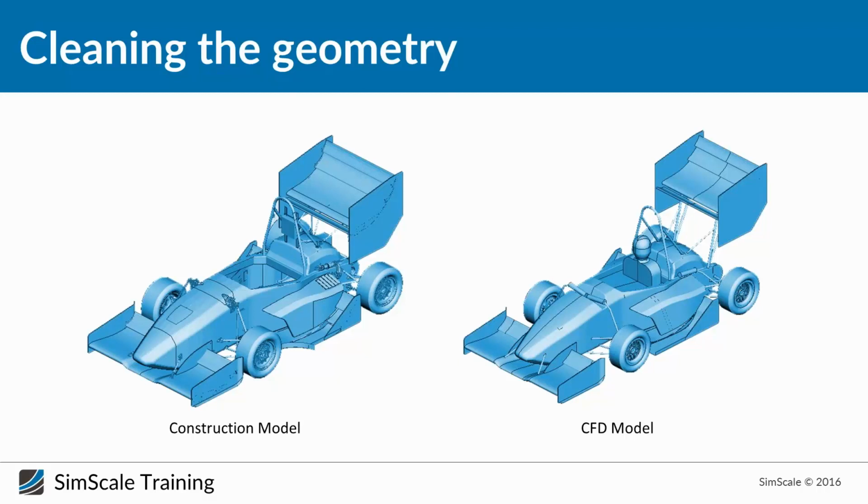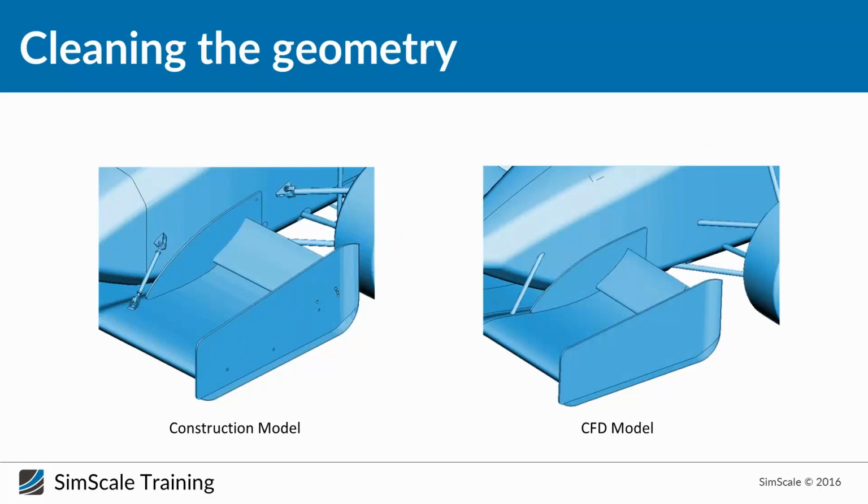So for the first one, the construction model, you have to make sure that your system is accurately represented. There are a lot of components that you have to assemble together. You have to make sure that the assembly of the whole car is well represented. But for the CFD model, there are other considerations, like really watertight geometry. We will not have a lot of details in the geometry, and let me show you more details to illustrate what I'm talking about.